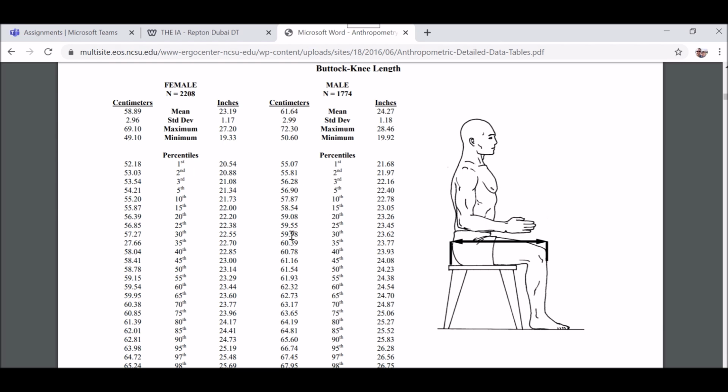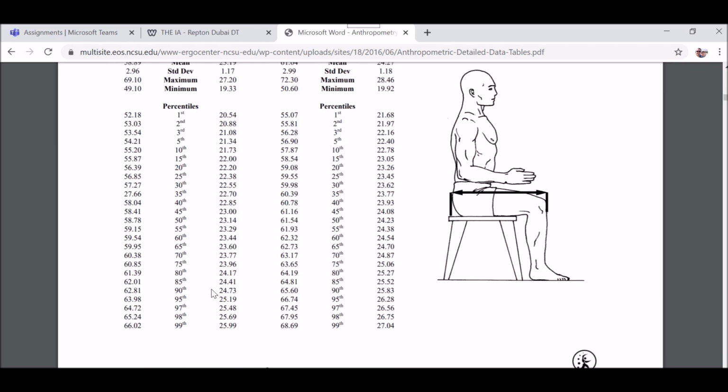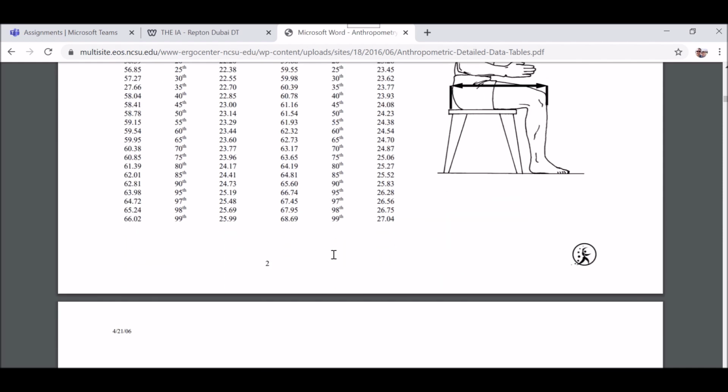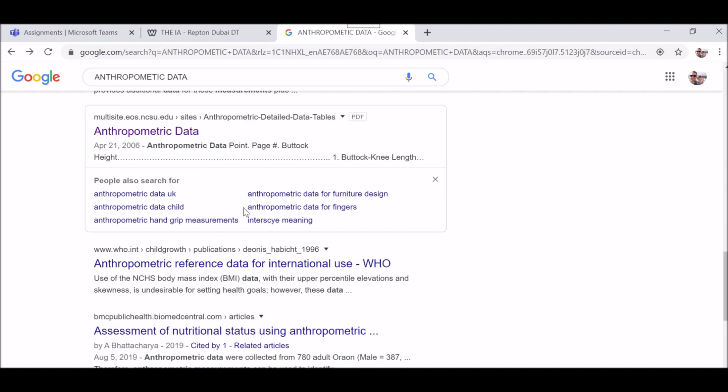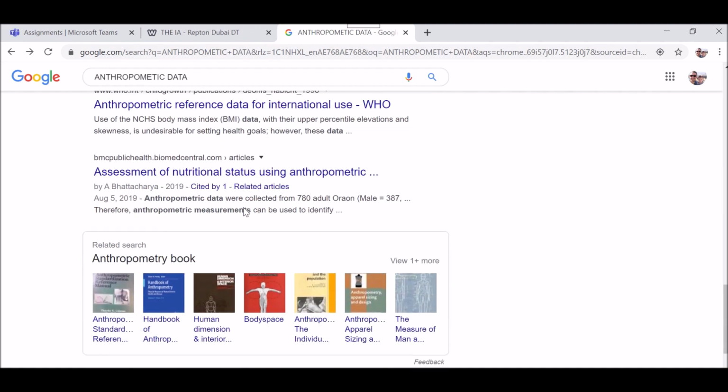Are you designing it for the average person, so your 50th percentile? Are you going to design it for the 90th percentile, taking off the bottom 5 and the top 5? Okay, so that's relevant in terms of finding out the data and finding out what you need to do. There are lots of documents. Again, just a simple Google search will help you find the information that you need.